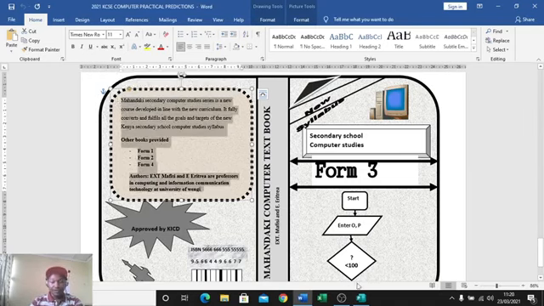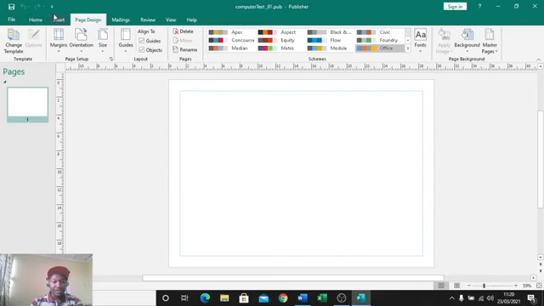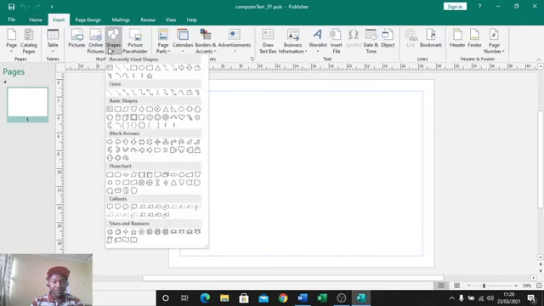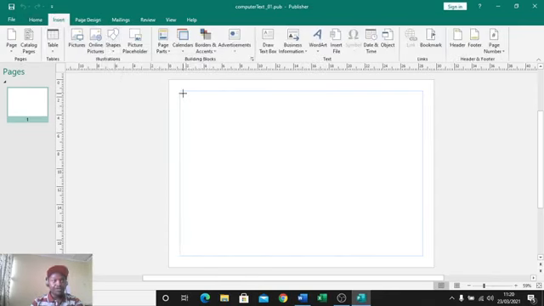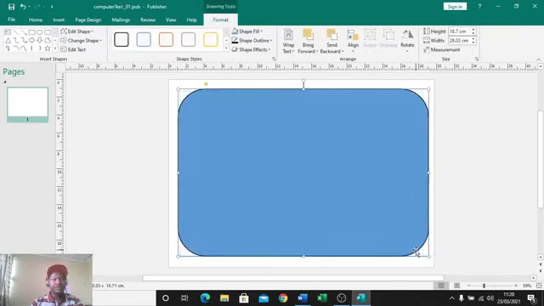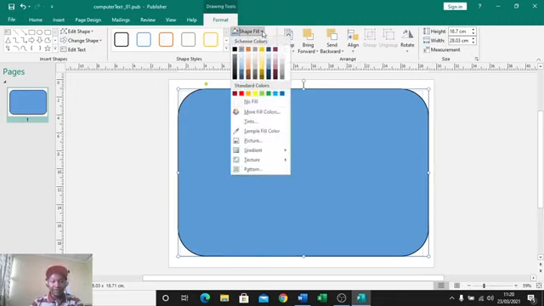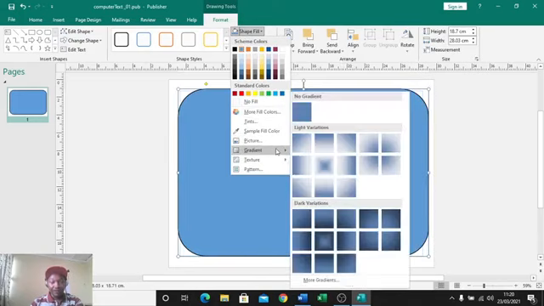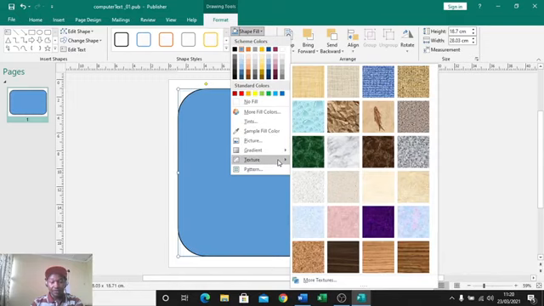Therefore, go to Publisher, insert, shapes, then you take the rectangle with rounded corners, draw it that way, then assign the color given. Just go to shape fill, then we have used texture.